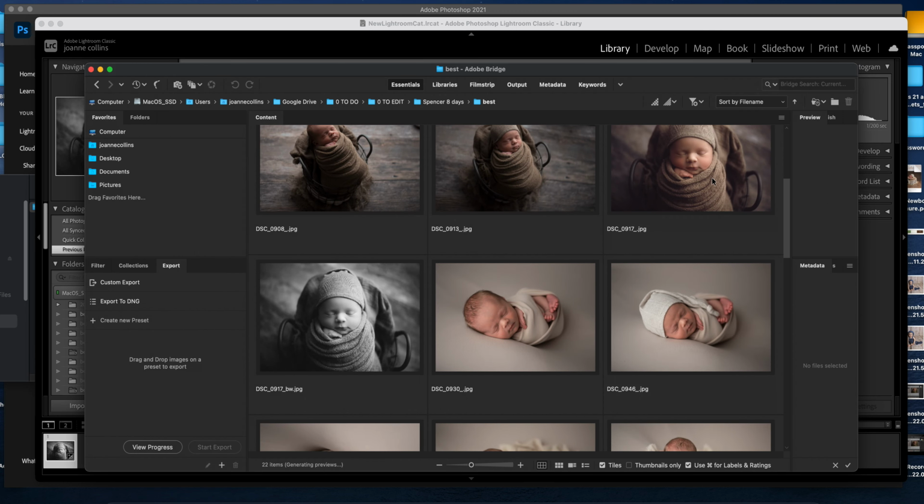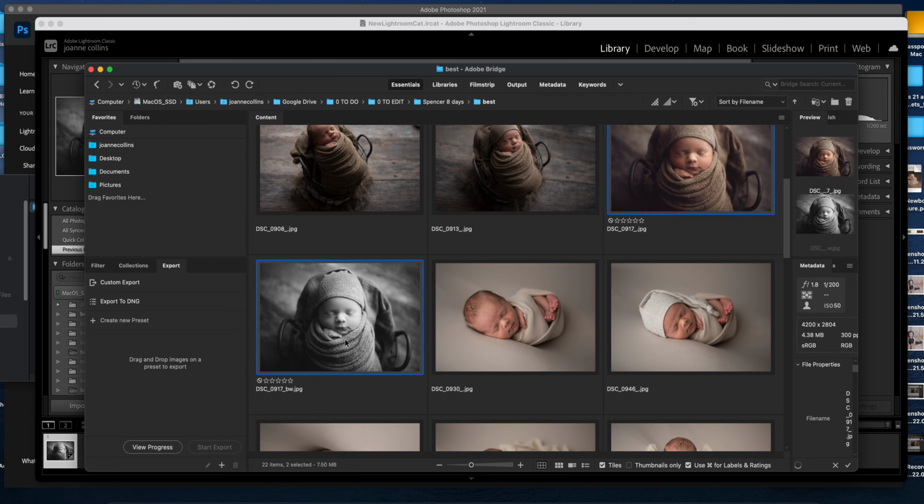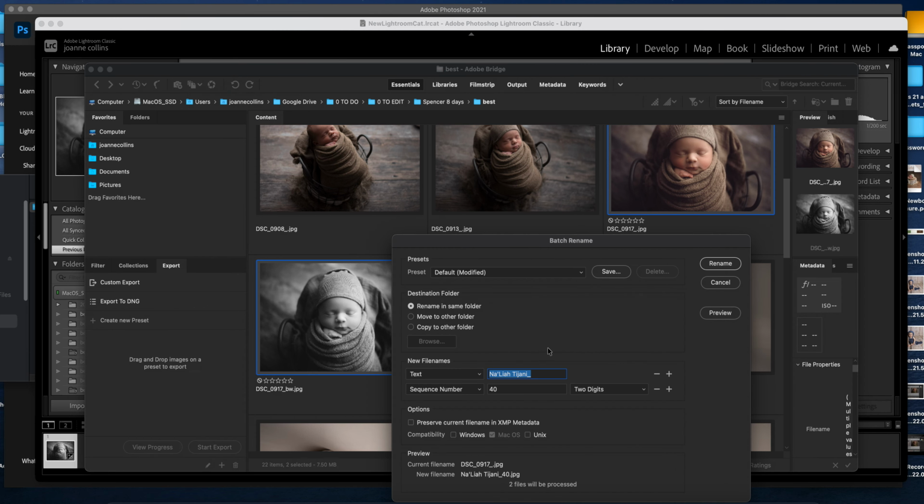And you'll see now that I've got the colour version and the black and white. And then what I would do is I select all of my edited images, the colour and the black and white. So, but in this instance, I've edited these two. And then I would do Tools, Batch Rename, and then Spencer.